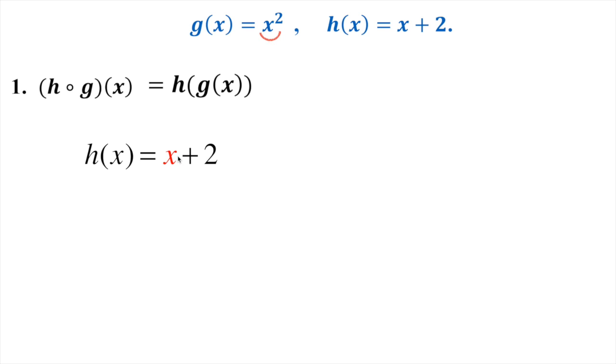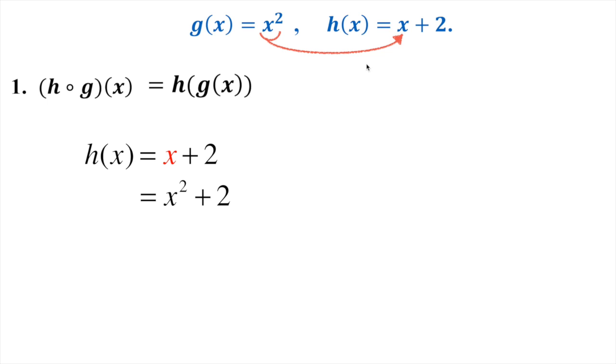So I take my g of x here, and I plug it in just right where this x is. I take this x squared and I plug that in right where this x is. Now remember, g came second, so whatever comes second, we take that entire quantity and we plug it right in here for this x. So that's why I have it in red here. So since this quantity was x squared, that means whenever I plug that in, that's going to be an x squared plus 2. Let's say, for instance, this quantity right here were x plus 3. Then right here it would go x plus 3 plus 2.